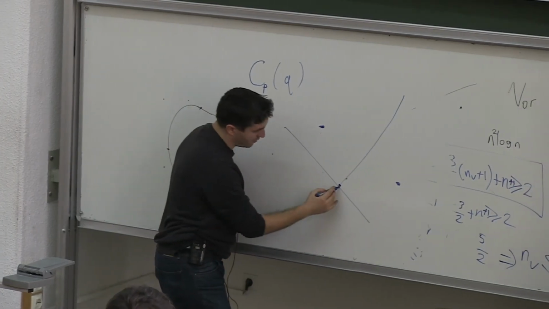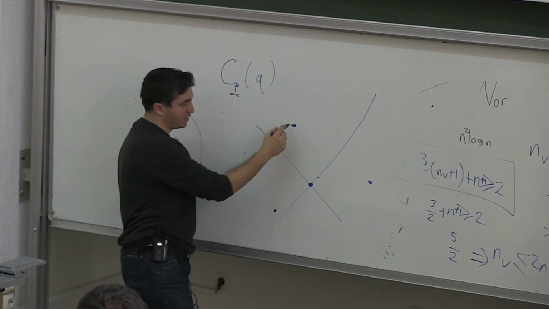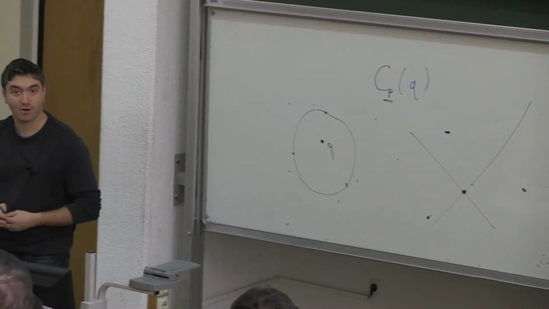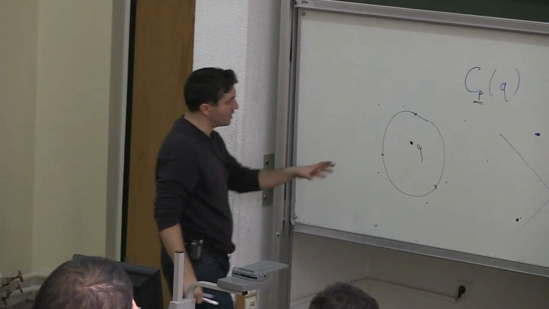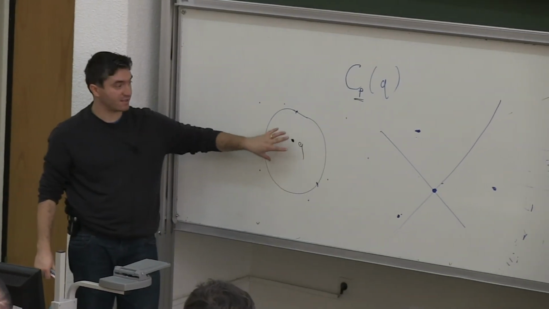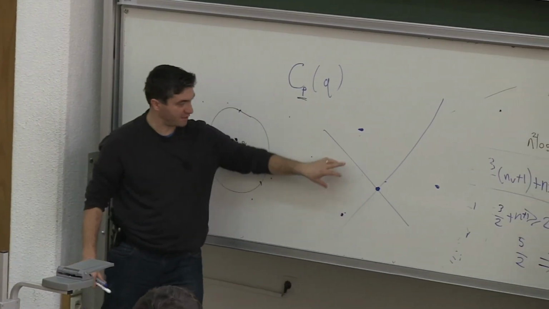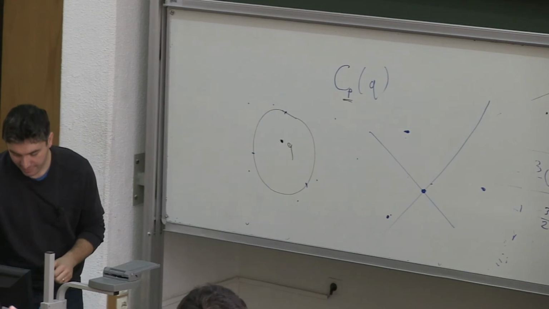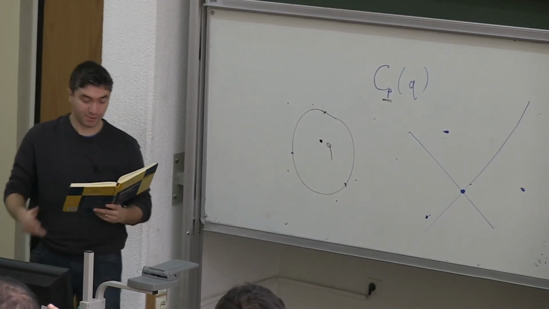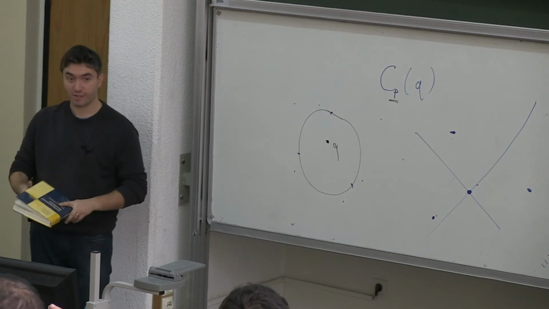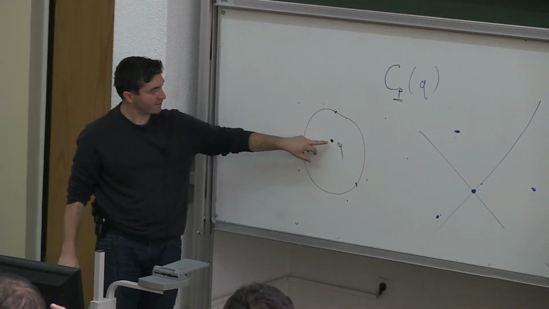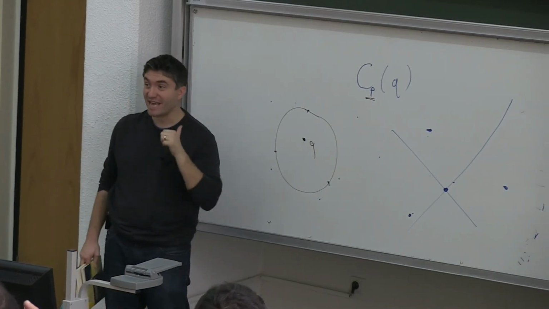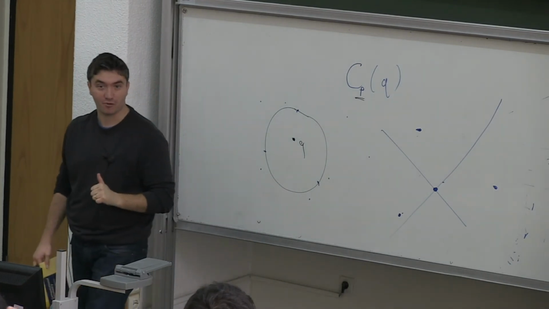So this unique point, which is equidistant to all these 3, is going to define a vertex of the Voronoi diagram. It has to be a vertex because there are no other sites around it. There are no other sites which are going to destroy this vertex Q. And so this is the property of vertices. If you look at the largest empty circle of this vertex with respect to this point set, we see that it has at least 3 sites on its boundary.